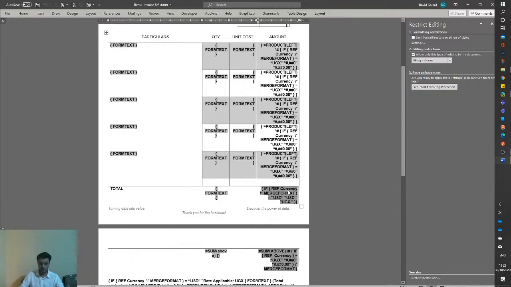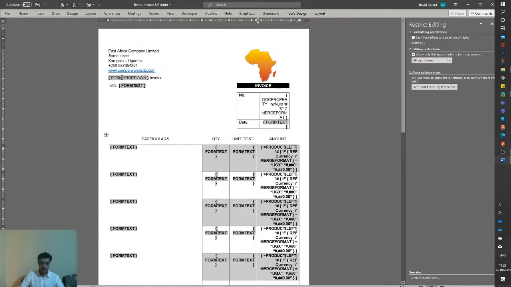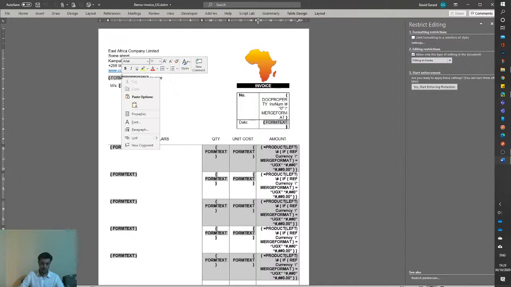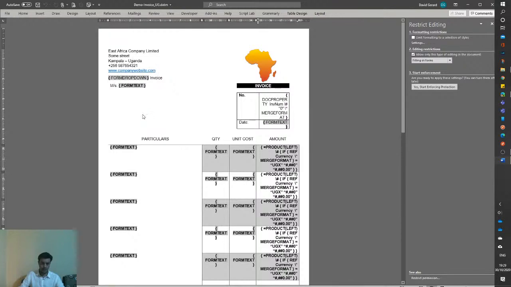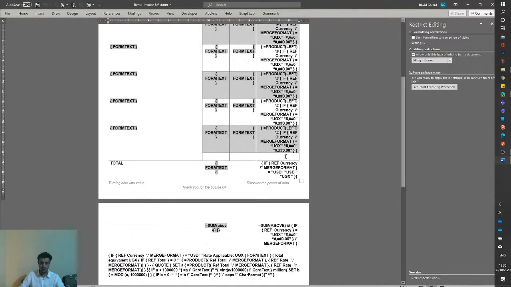So we have some custom format first, which is being applied. Again, if we chose within the drop down USD, then we would display USD, otherwise we would display UGX here. So if the currency, well, that field is actually called currency. If I right click on it and look at the properties, the bookmark name for that field is called currency. So that's why we refer to it, we use the REF syntax.